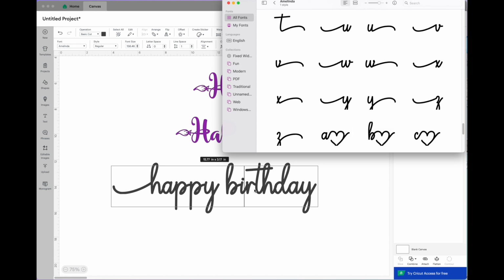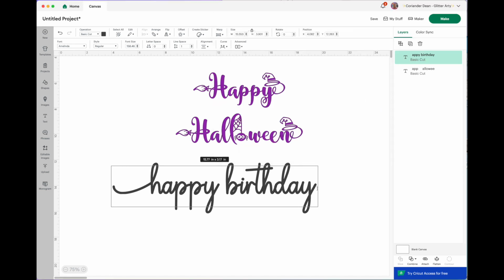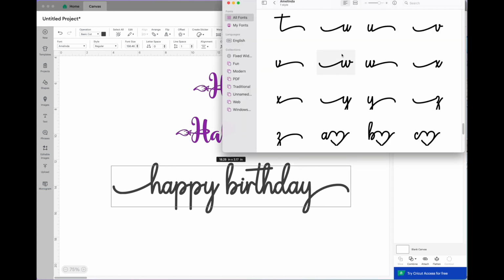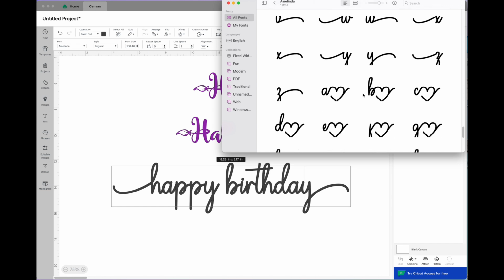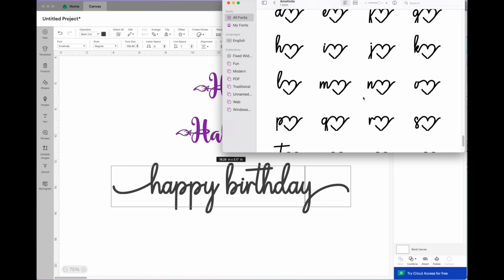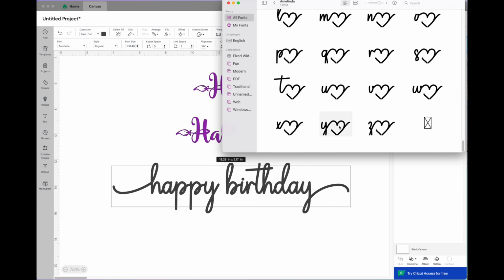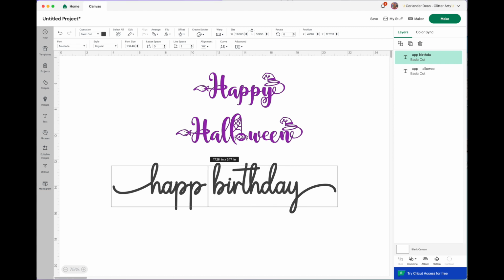You can obviously add a heart or something maybe in between the two. I'm going to add that one. I wonder if I can add the Y with a heart and put it in between.